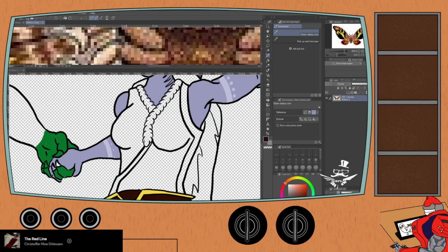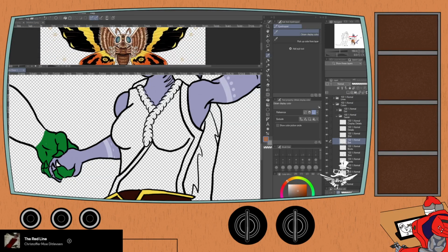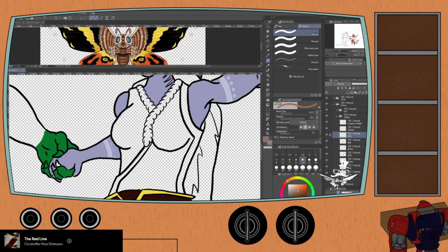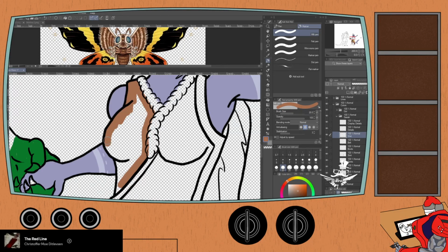Let's see here. Let's grab that brown right there. So I think I want to make that this main body here. Bump that up to 20. This is all going to be white right here. I've already decided that. Or maybe this light brown, whatever I've got around the eyes.